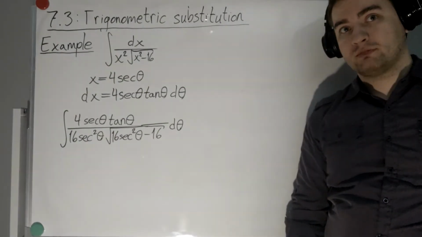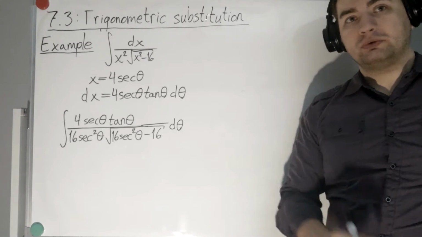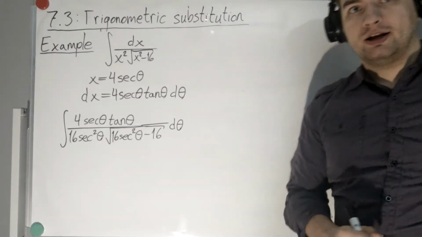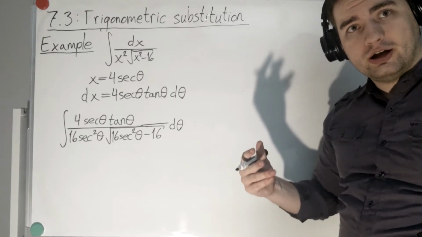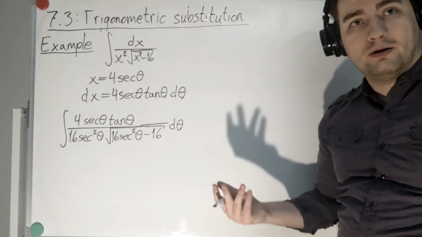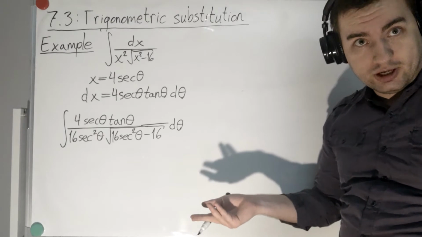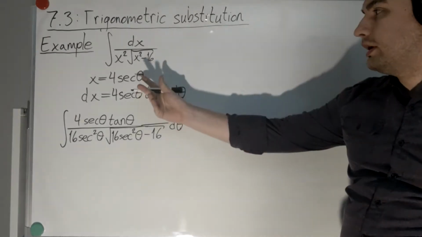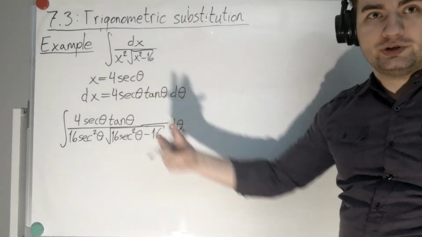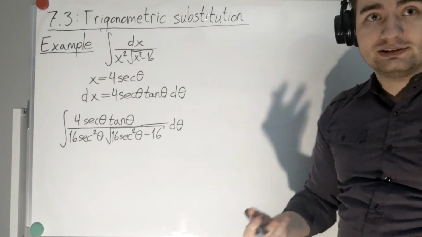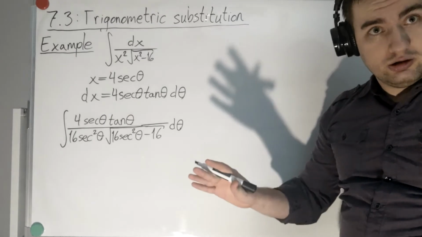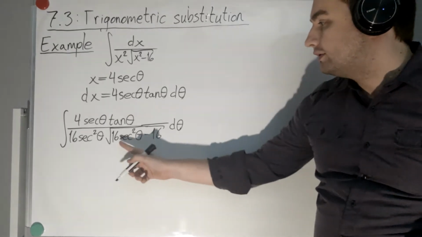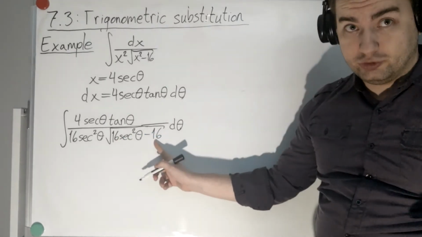Okay? Now, whenever you do a trigonometric substitution, the advantage of that is that trigonometric functions follow a lot of identities. Okay? And when you do these trigonometric substitutions, you are rigging the situation so that the next thing you can do is apply some kind of trigonometric identity. And indeed we can here. Okay? The first thing we've got to do is just factor 16 out of these two terms. So we'll first do that.